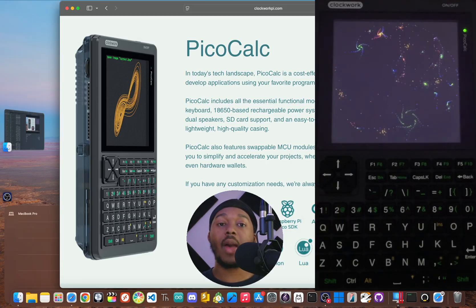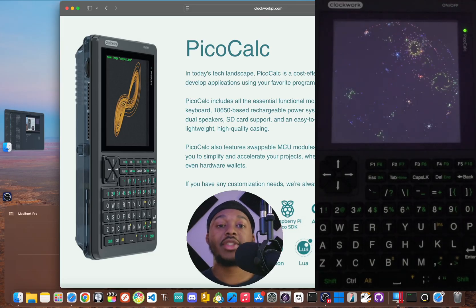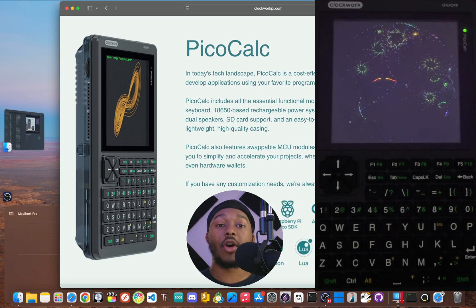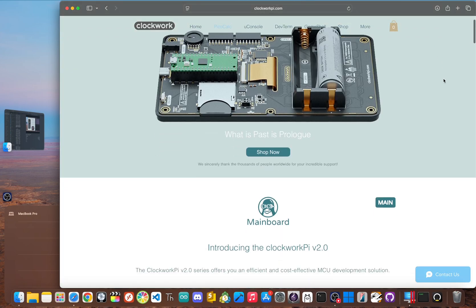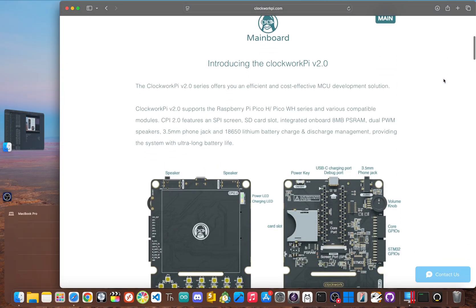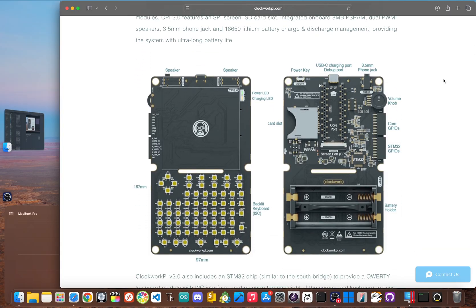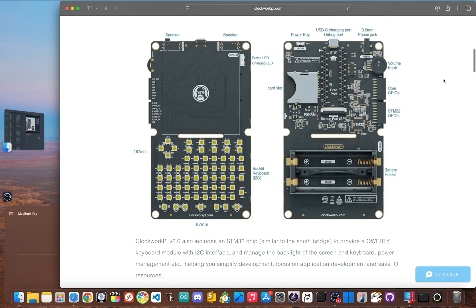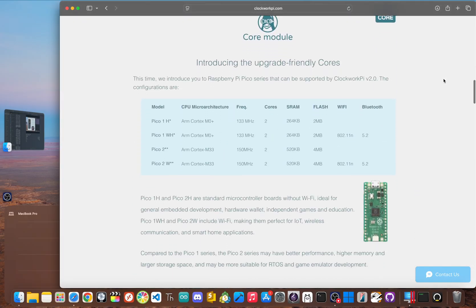I'm JBlank, and in this video I'm going to show you exactly how I made it happen. We'll get into the firmware and the system that makes it all work. If you're new here, this is the PicoCalc — it's an open-source portable terminal kit from Clockwork Pi based on the super versatile Raspberry Pi Pico. While it seems like a calculator, I always pictured it as something more: a pocket-sized, hackable device that the maker community could really run wild with.